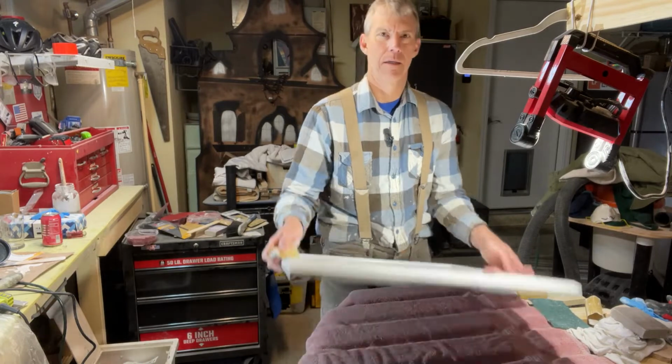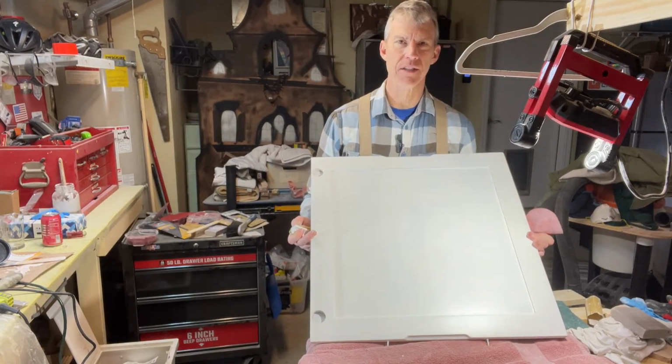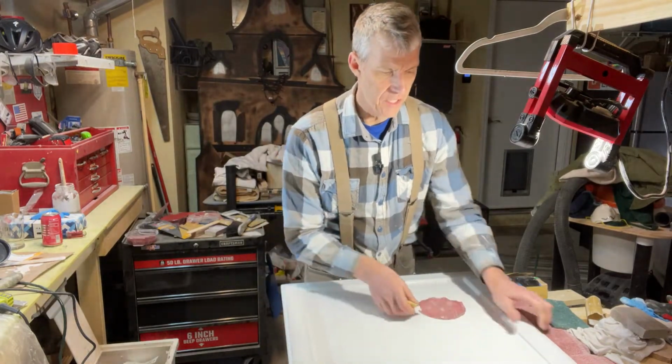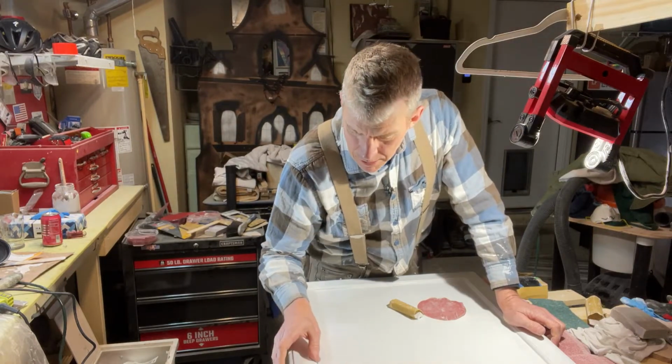The back, I don't know if you can see, but there's quite a bit of wood grain going through. I didn't use any filler on this. There's one or two coats of primer and one coat of paint on the back, and that's fine. I think it'll be acceptable once it's in use.